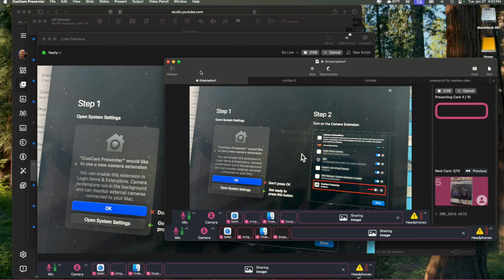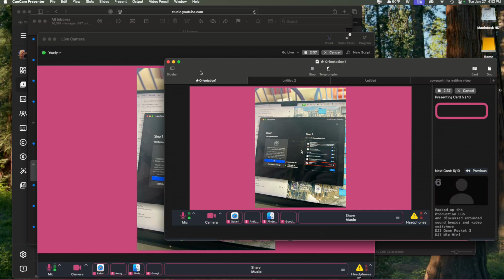And then she got to the point of the camera extension. Yes, it does a really good job of saying, here's what you need to do, hit this button. I went into system settings and I couldn't get to the camera extensions area. I got lost until I looked in the corner. Right up in that corner is a little button that says install camera extension. And when I clicked that button, I could flip the switch and it all worked, but I didn't see that button for quite a while.